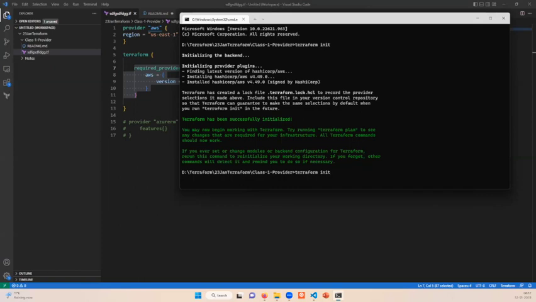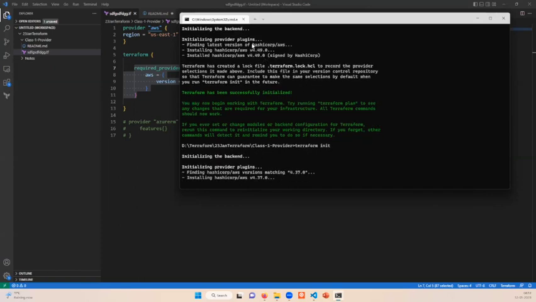When I run terraform init, instead of picking the latest version, it says it is finding the version matching 4.37. See the difference. Before it said finding latest version of HashiCorp AWS, and here it says finding HashiCorp AWS versions matching 4.37.0. If this is a proper version, it will match and install 4.37 in your working directory.